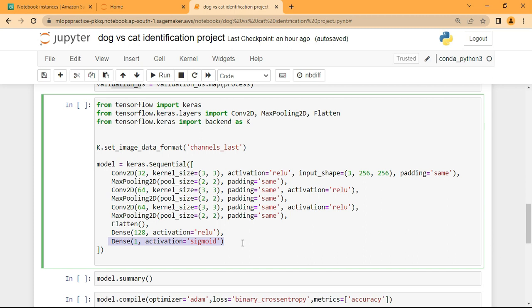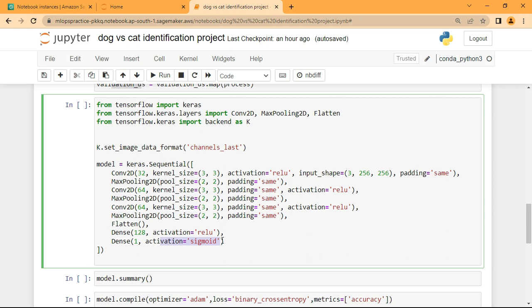So whatever the final Dense layer you are adding, if you want one output, here the class is 2, binary classification, right? It should be 1 because your output is going to be 1 and you will be getting one output. And activation is sigmoid because it's a binary classification. Remember when we discussed in the previous class regarding whichever activation I should use: ReLU in the hidden layer, and in the output layer I need sigmoid because this is a binary classification problem, dog or cat.